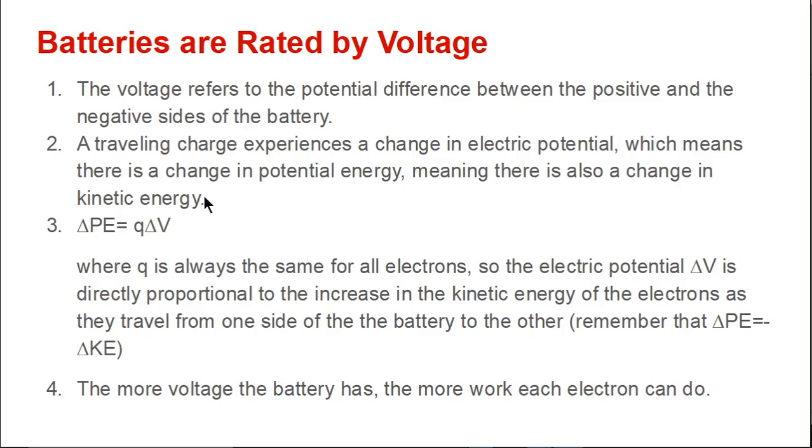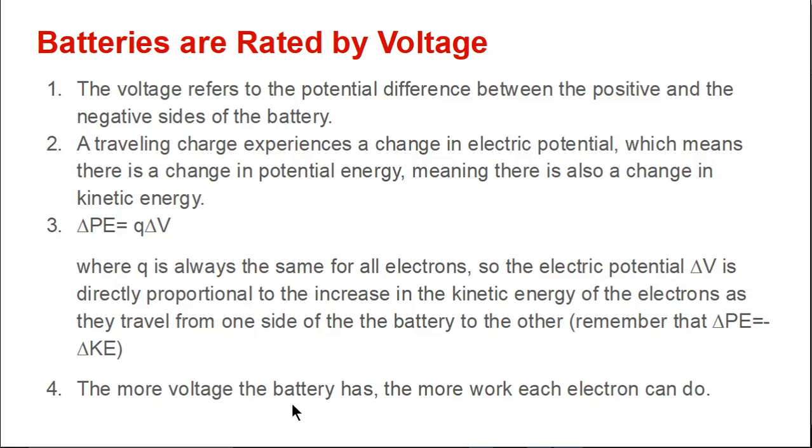Yes, which means there is a change in potential energy. You already know that. If there is an electrical potential, you have a change in potential energy. Now, that translates into kinetic energy. You already know that. If the potential energy decreases, your kinetic energy is increasing, and vice versa. Okay? You already know that your potential energy is related to your electrical potential with this equation. We used it in the last module. We're going to see it again. So here your Q, your charge that is moving, is your electron. From now on, we're talking about electrons moving.